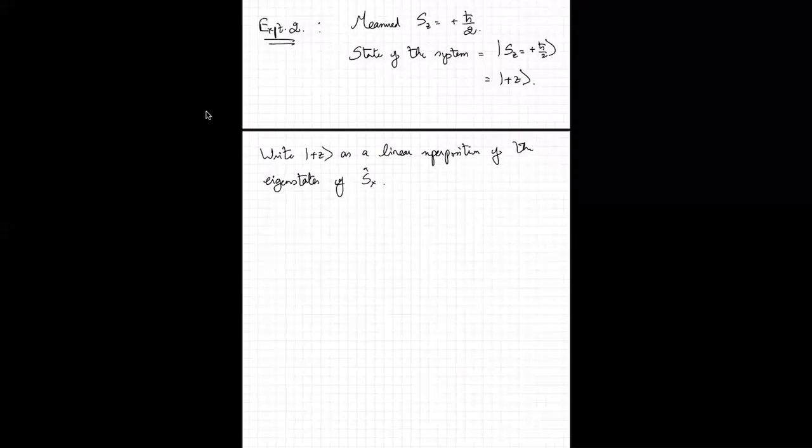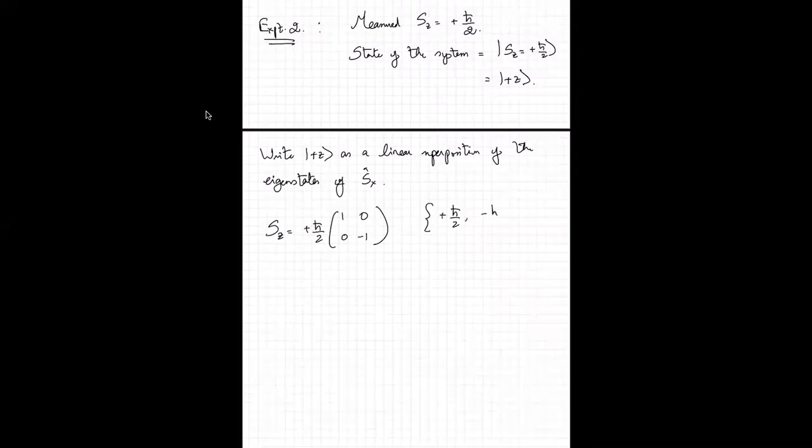Okay, what do I mean? So let me actually work out the eigenvalues. Well, I'll leave it to you to work it out, but I will simply give you what the eigenvalues and eigenvectors are. So Sz is plus h bar over 2 times the matrix (1, 0; 0, -1). The eigenvalues of this, as you well know, are plus h bar over 2 and minus h bar over 2. And the corresponding eigenvectors, you can easily work out by diagonalizing this matrix. You would find (1, 0) and (0, 1).